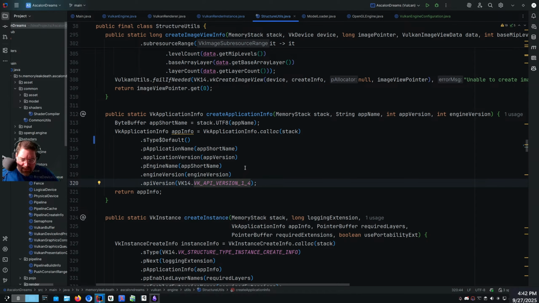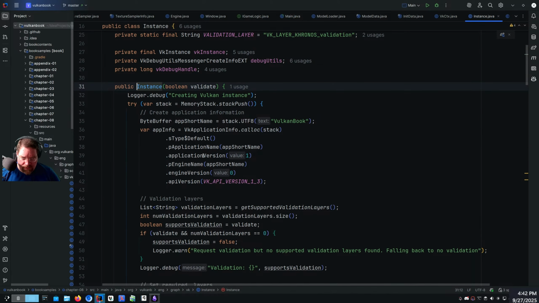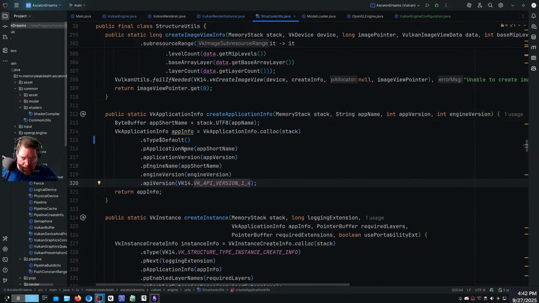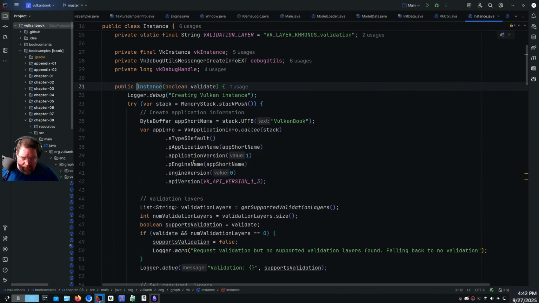I'm doing API version 1.4. Got the app name, app version, engine version in here. Do they do anything else? Application name, application version, engine name, engine version, API version. Okay, so we have that. And then they do validation layers, which we'll get to in a second.